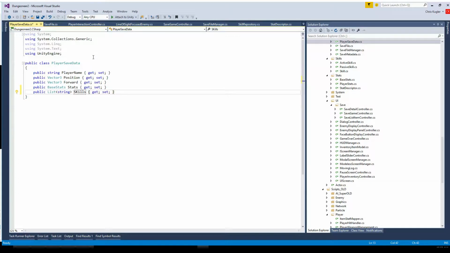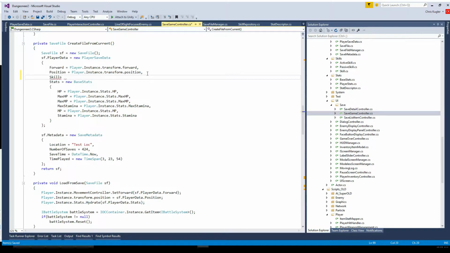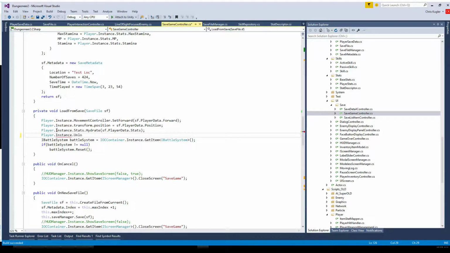So as part of this player save data, I'm going to have a list of string skills. When the time comes, there's going to be other stuff I need to save here, like what skills and items are equipped. The player equipment isn't in here either. It's a very incomplete construct, but that's a very simple thing to go ahead and pop in.